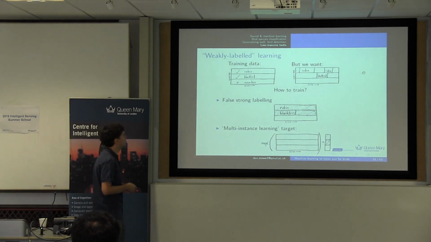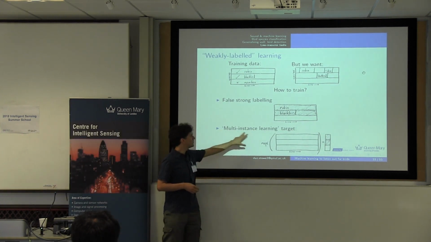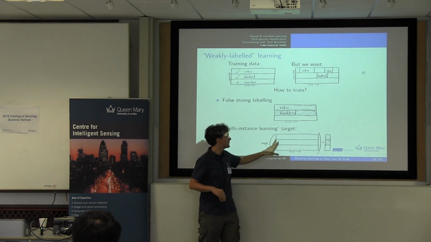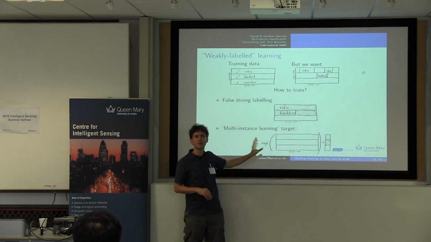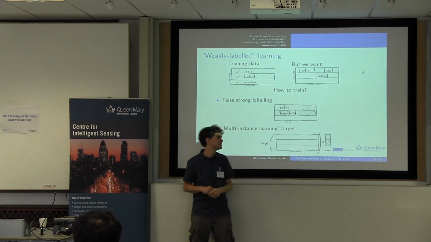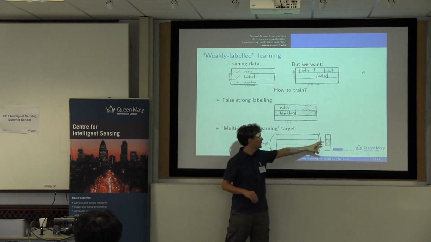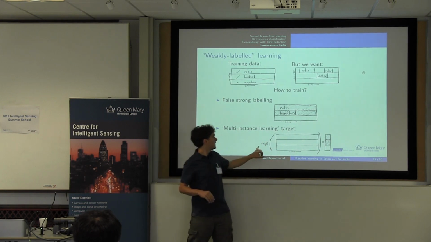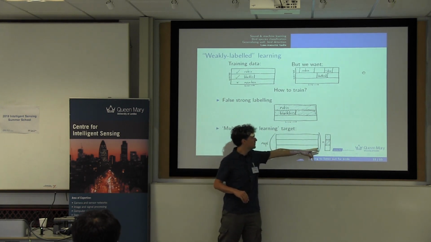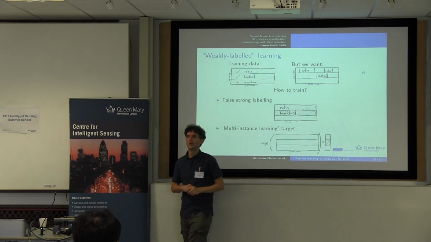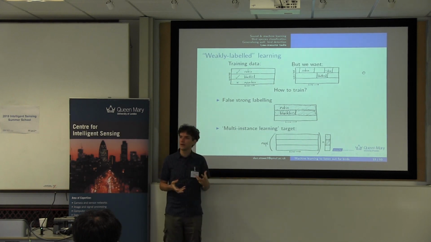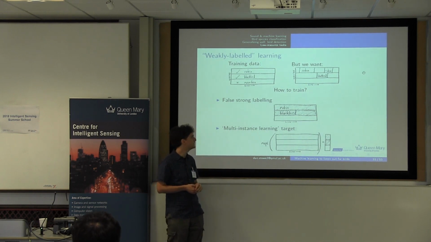Another approach that's been developed in weakly supervised learning is called multi-instance learning, and it's based on the simple fact that considering this transcription as a matrix, if we take the maximum over the time axis, we have 1, 1, 0 in this example. If we take the maximum over what we're trying to achieve, we actually get something that corresponds to our weak labels over there. And so we can train a deep learning system using this max objective.